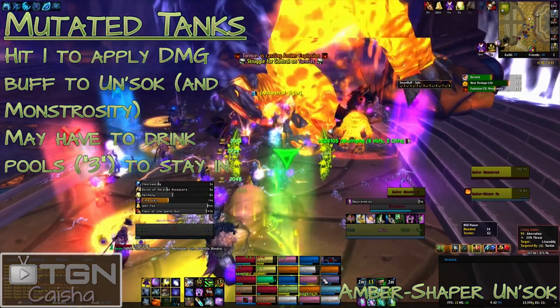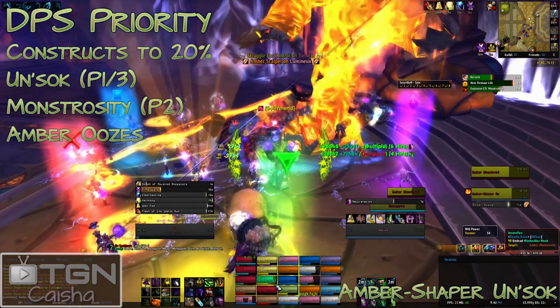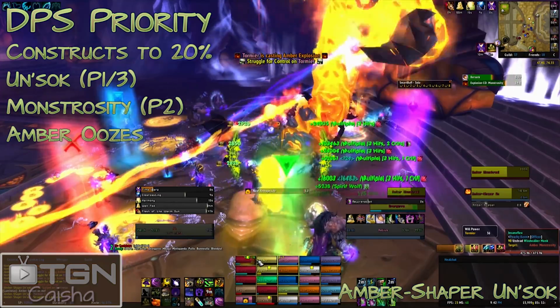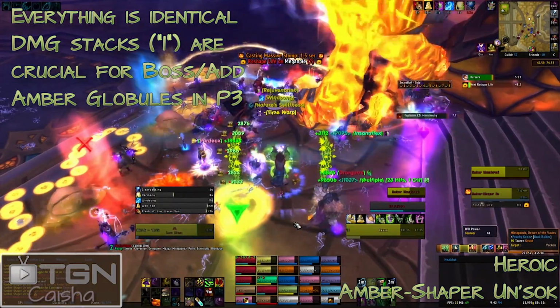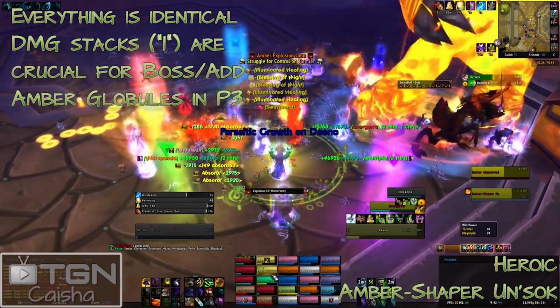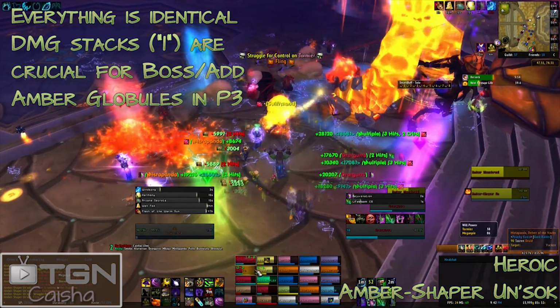That's pretty much the normal version of the fight, just rinse and repeat. DPS priority is always going to be constructs down to 20% in which they stop DPS, and then the monstrosity, and then Unsock, and then living ambers. So for the heroic portion of the fight, everything is the same, but keeping the destabilized stacks on Unsock is crucial in Phase 1 and 2. If stacks are lost, Phase 3 becomes infinitely harder and you will probably wipe.